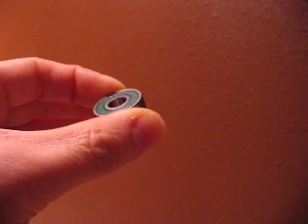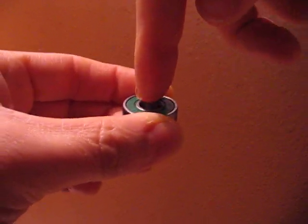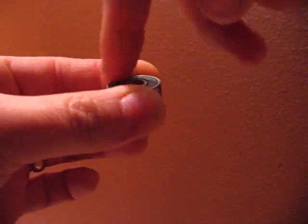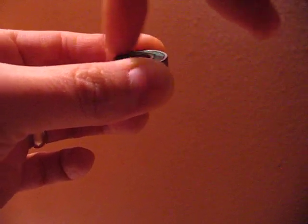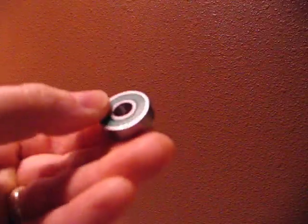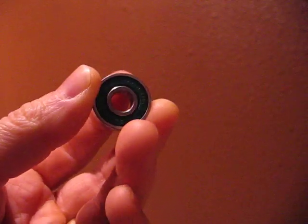I like them. They're ABEC 7 rated. They have non-contact rubber seals, and that's important. That means that the ledge that's machined on the inner race and the outer race is stepped so that it still seals but doesn't contact. The grooves are deep in the races, it says, and these are chrome steel inner and outer races with zirconia fiber ceramic balls, and I believe a steel cage.